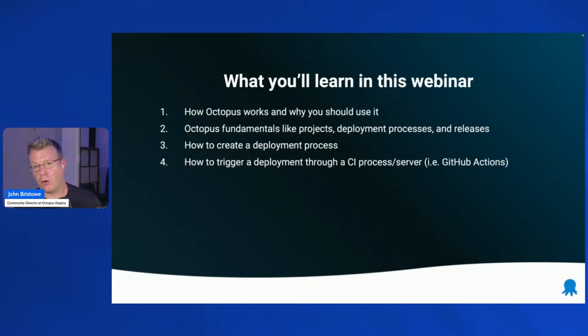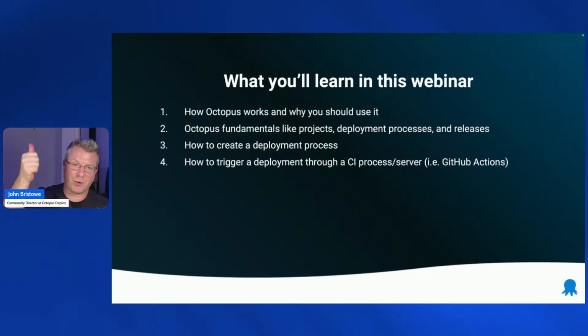We're going to cover a whole bunch of fundamentals around Octopus itself. So we'll talk about terminologies like projects, deployment processes, releases, variables. These and other terms you'll hear, runbooks, tenants, etc. throughout the course of this webinar. Don't worry. You'll get a sense of what they all are by the end, and hopefully by the end of this, you'll have a comfortable understanding of what they are.